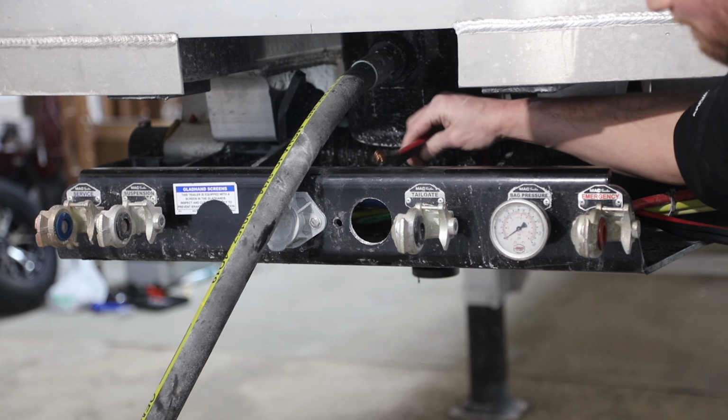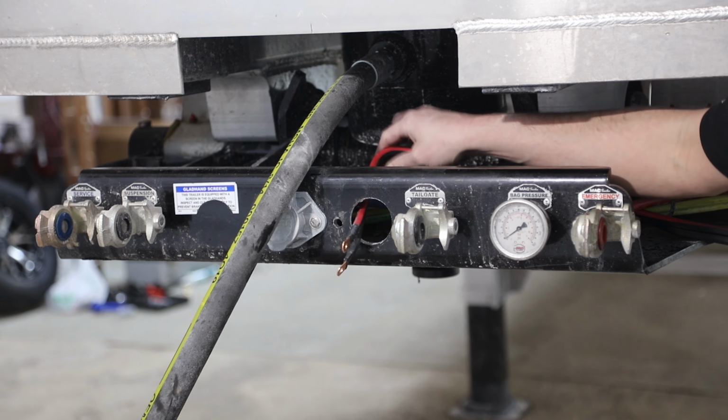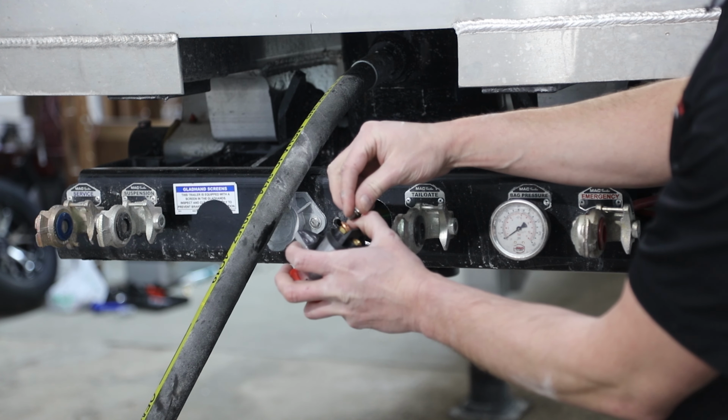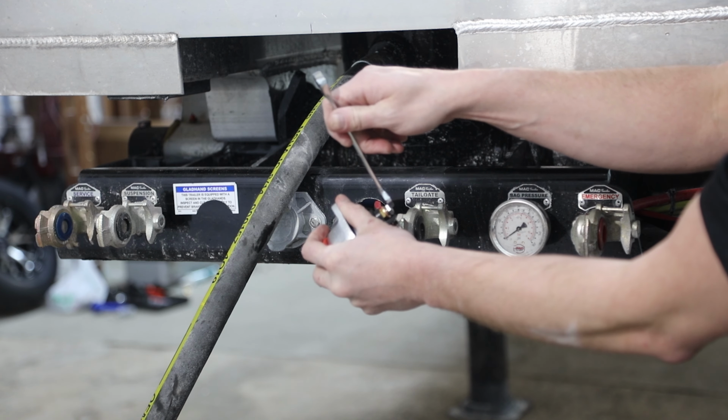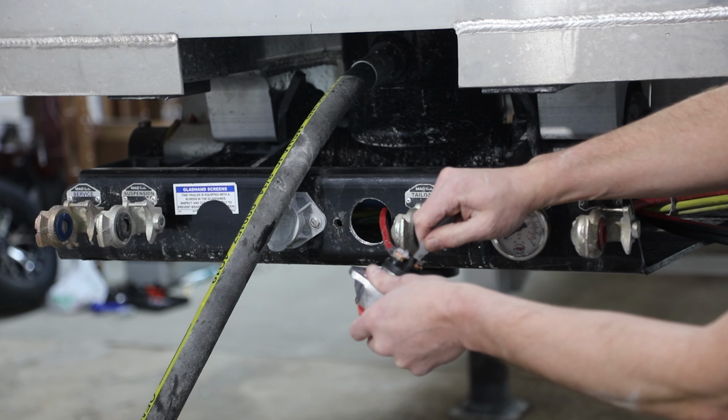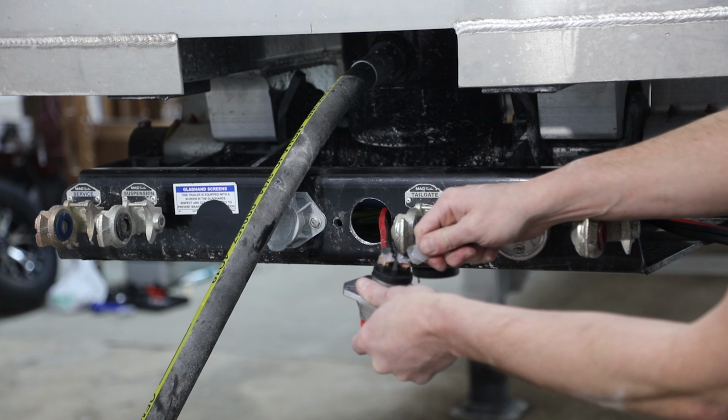Remove terminal bolts and lock washers from back of socket. Strip wire insulation off as needed to connect terminal rings to wire ends and seal with heat shrink tubes, then reattach terminal bolts to secure rings to appropriate terminals.